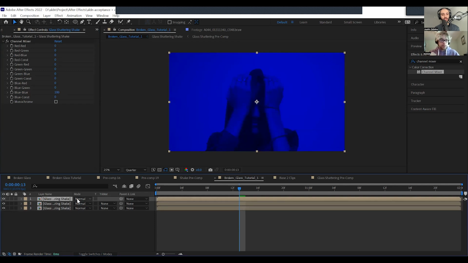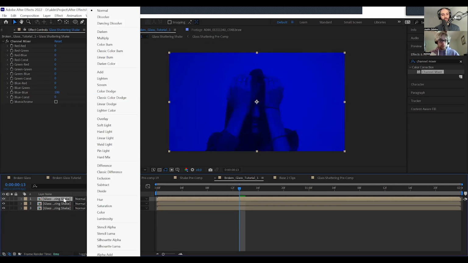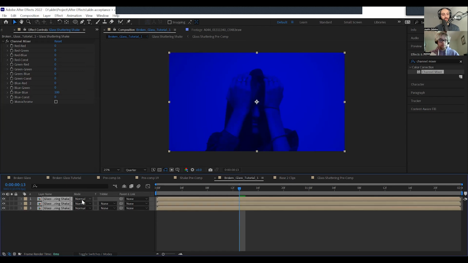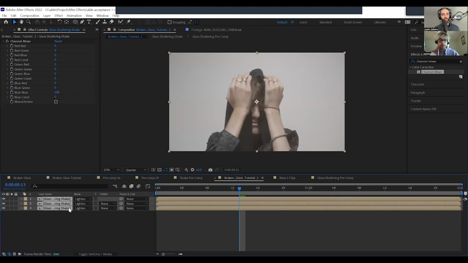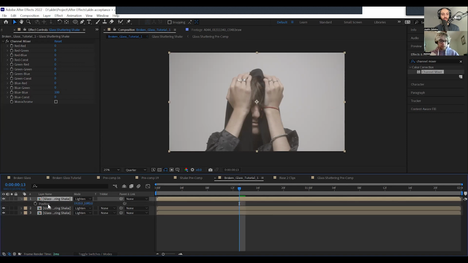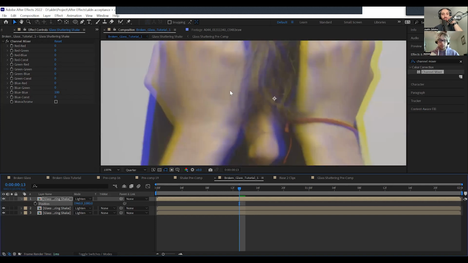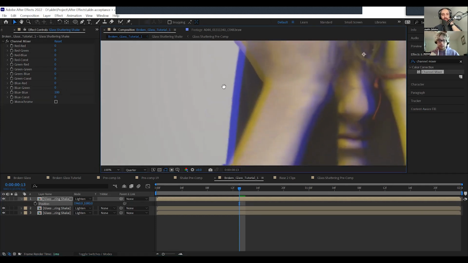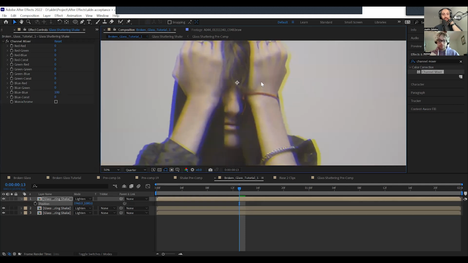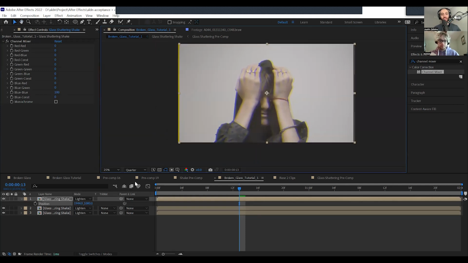What I'm going to do is go into the mode. You can either go in one by one, or you can click the top one and select them all, go to mode, and click lighten. So now it looks like it's all disappeared, but it's not. Because what this allows you to do is, if I go into the position keyframe and just offset it a little bit, zoom in, you're going to get this chromatic aberration look. So that's very cool. I guess if you move the other one, it's going to show the green and blue or something.